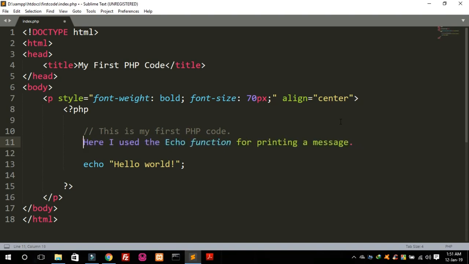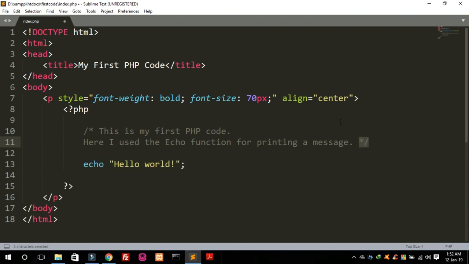The easiest way is to take a slash and an asterisk sign at the beginning of the comment. So this is the start syntax of multiple line commenting, and at the end of the comment take an asterisk sign and a slash.